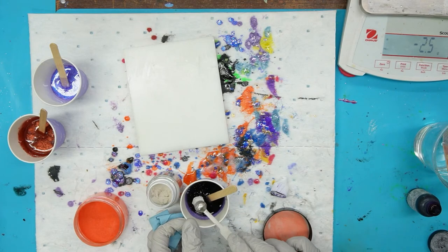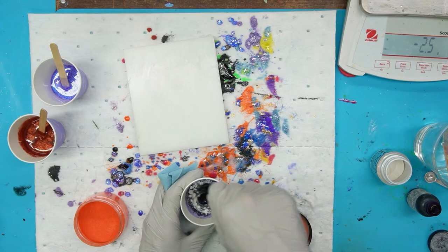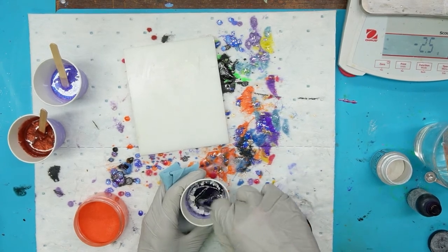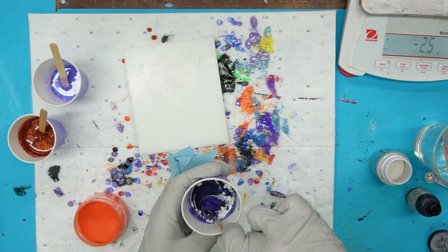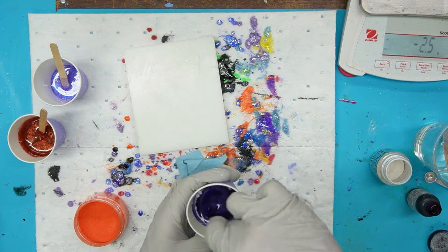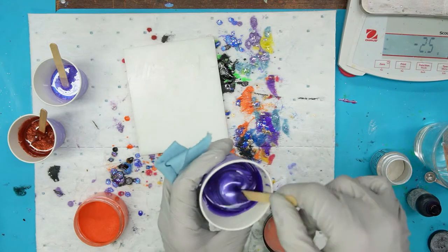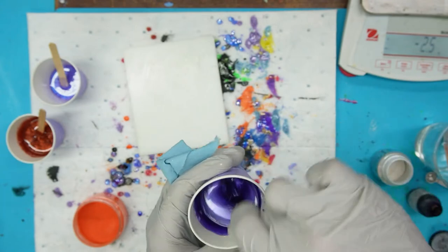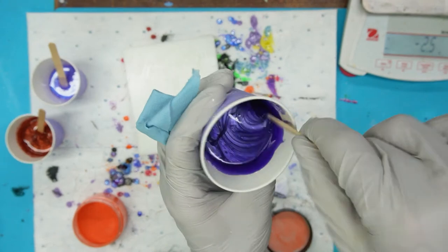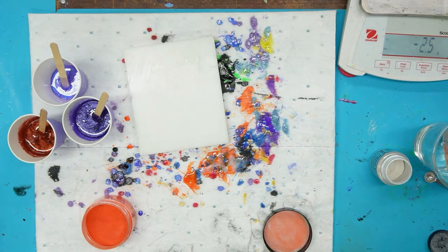So this is micro pearl. I like micro pearl. It really gives you a nice mother of pearl necklace look. But in this case, it's just gonna give us a pearl color to our dye. You can get just about any color mica powder, and that's great. But where this comes in handy is this will pearlize a dye. If you've got a dye color that you really like, now we basically have a pearl, and all I had to use was a little bit of that micro pearl. It did lighten the shade a little bit, so it's not going to be absolutely perfect, but it really works pretty well in a pinch if you just need to add a little bit of pearl to a color. So there's a little trick for you guys.